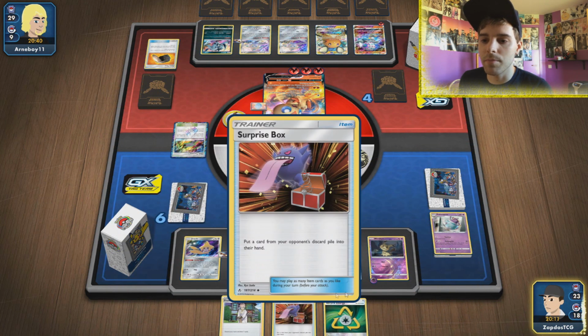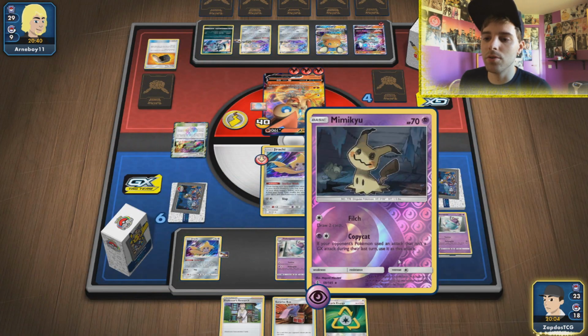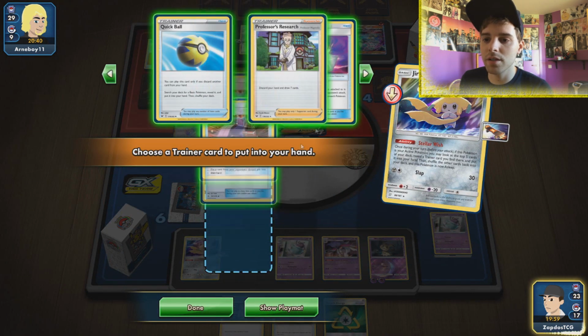Not going to use the surprise box just yet. We are just going to, Malamar? Here we go. On to the Mimikyu. Mimikyu can copycat, and that will be fantastic. Still gonna check out Stellar Wish. We find another surprise box. These surprise boxes will help out a ton.